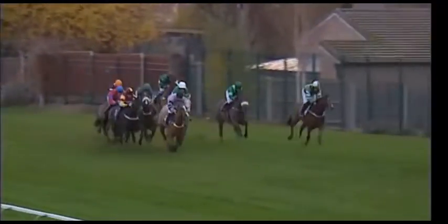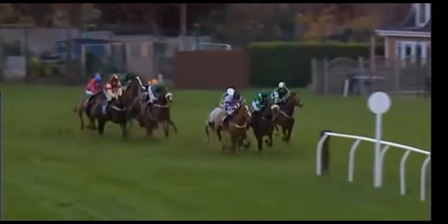And it's Jaboticaba just about the leader. Furiously Fast is still travelling strongly on the outside despite the early hard pulling. Then Don't Be Robin up the inside. The far side, Cougar Kid getting a little bit closer as well. Here comes World Premier now, who's moving very strongly indeed into fourth. Down towards the final 2 furlongs they come. They'll be swinging for home very shortly, and there'll be 1 more flight of hurdles left to jump.